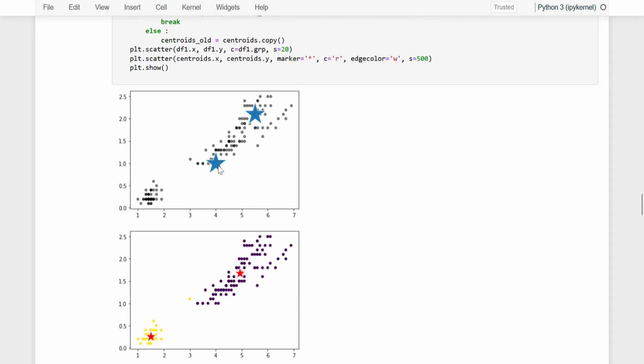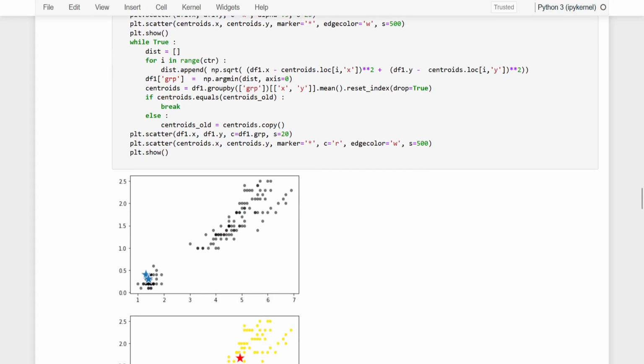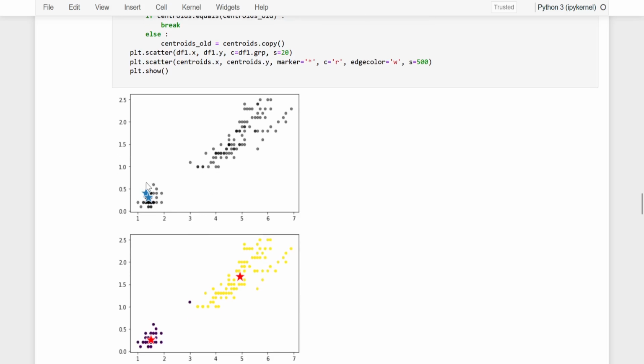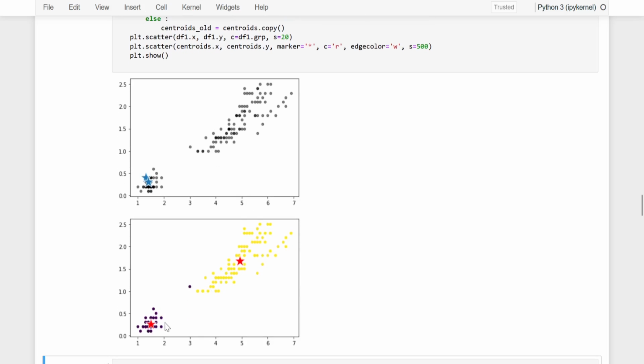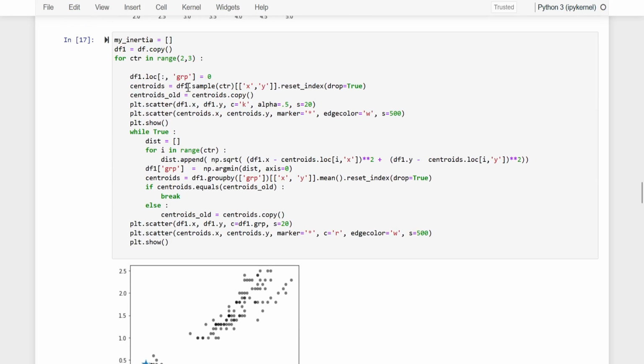See, it was like this. Now it got settled. So let us not get worried about the size of the centroid. Maybe the size is different. Here the size is 20, whereas the size given over here, where was that size? Why did it come so big? Look, this centroid size was 2000. Okay, that is why the difference. Let us make it 500 and just run it. The color is different. Okay, so see, initially these are two centroids and they settle over here. This we saw. This is just nothing but a repeat. So this part is fine.